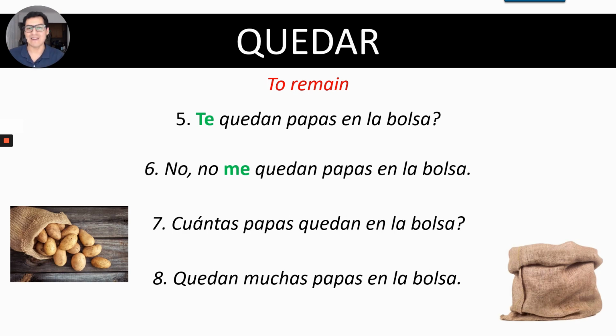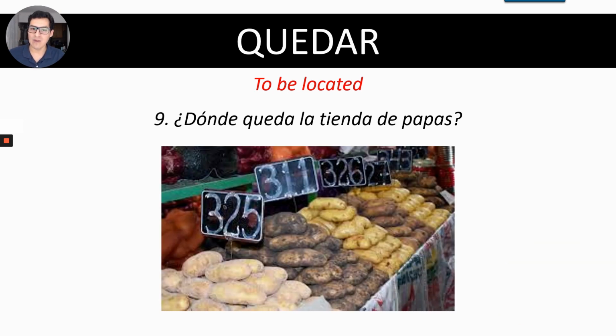Let's take a look at another example here. Número 9. This time we are going to use the verb quedar as to be located. We will use the verb quedar to indicate location. ¿Dónde queda la tienda de papas? In this case, I am using the verb quedar to indicate location.